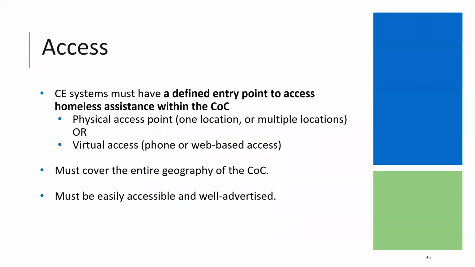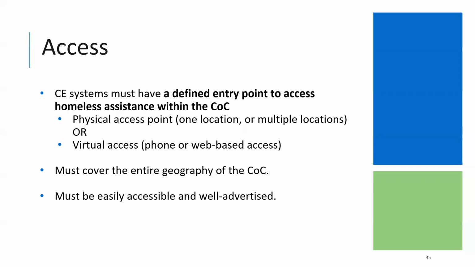A little bit more about access. Coordinated entry systems must have a defined entry point to access homeless assistance within the CoC. And this varies from CoC to CoC. It can be a physical access point, which could be one location, or it could be multiple locations, or it could be virtual access, such as folks calling in by phone or folks accessing resources through a web-based platform.